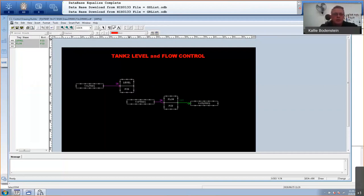Another thing that I want to do is just align these two. I'll select both of them, go here and say align top. If they are aligned, then I can just move this one slightly up. That looks a lot better. And now I need to take the output of my level controller and put it into the external set point of my flow controller. For that, I'll use the wiring again.